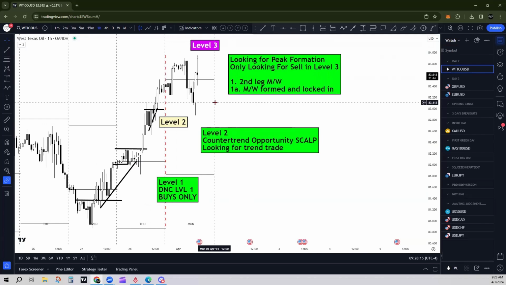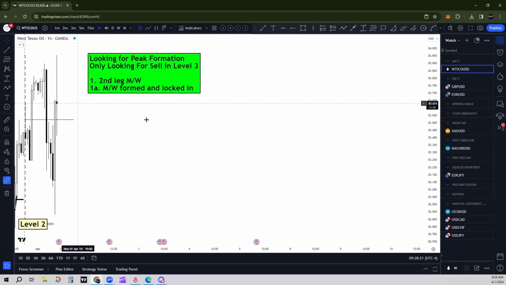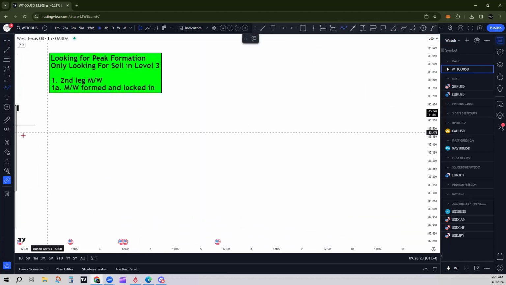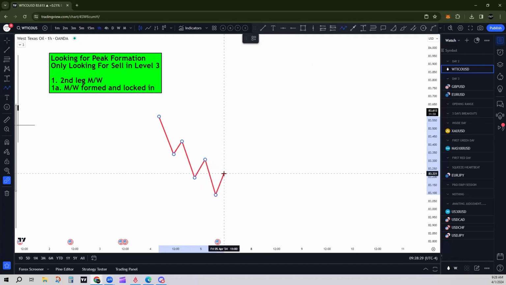I also said that I was going to associate this weekly template with the different trading setups. All right, so let's draw this pattern real quick, and I'll come back to this chart in a second. If you have a down moving market, and then you get a peak formation made at the low of the current week.